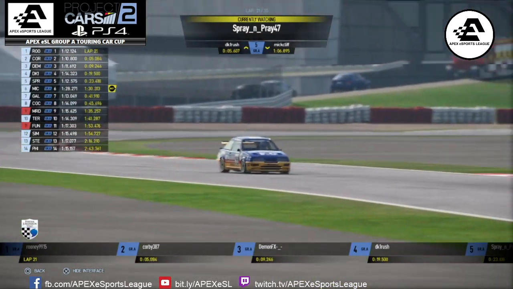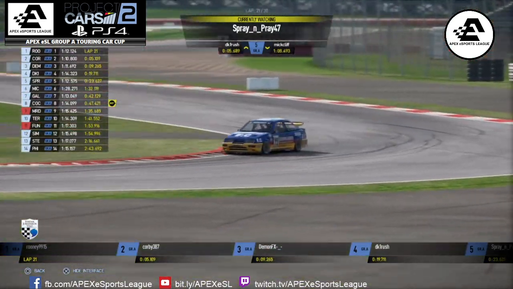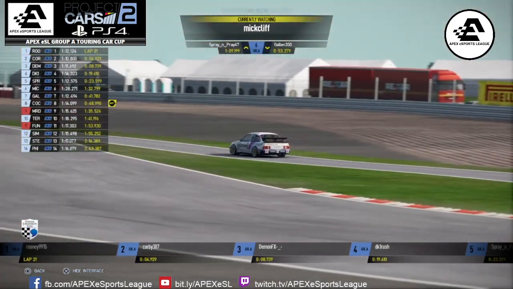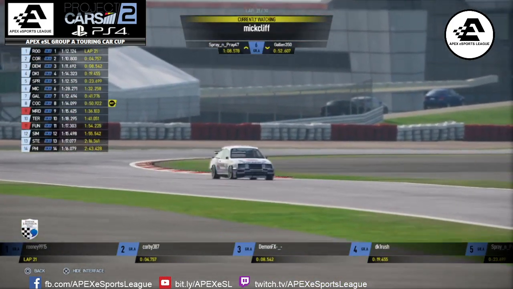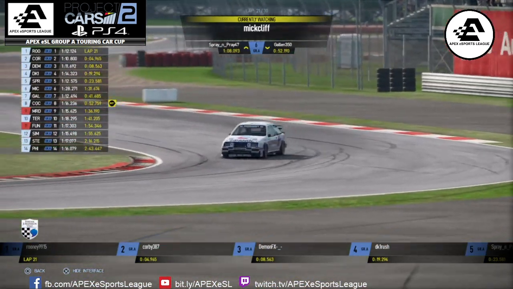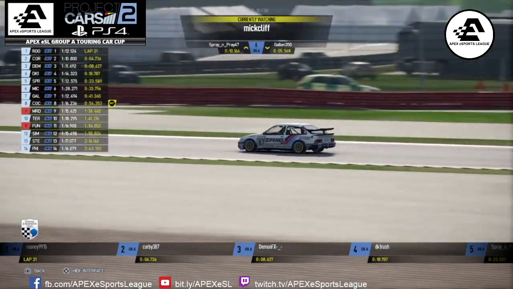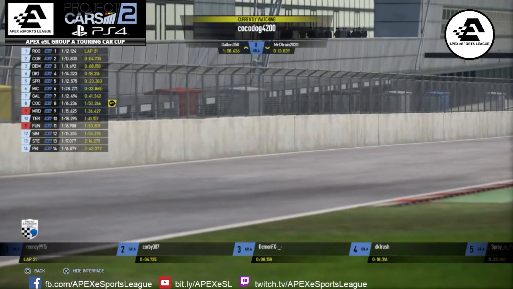Right now in 5th. These drivers will need to pit as well. Mick now making his way out. Enters back on track in 6th position, only losing a couple of spots for his pit. I think he'll easily be able to recover some positions once the other drivers ahead head into the pits. Coco Dog also now in for his pit.